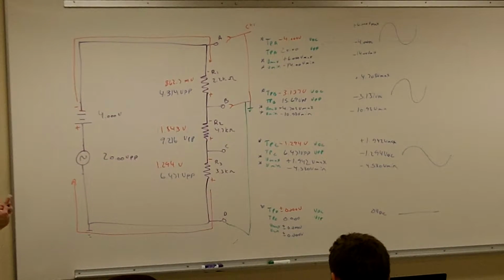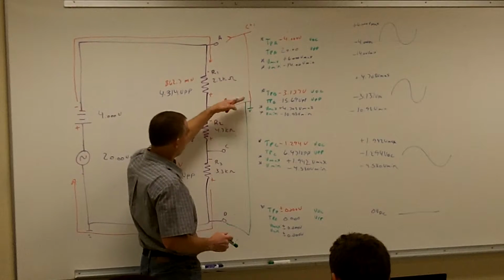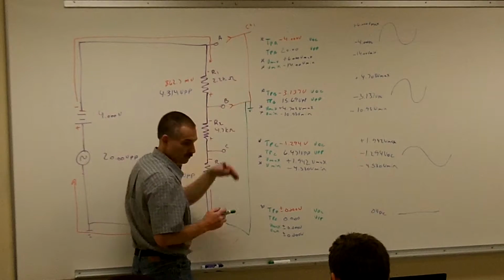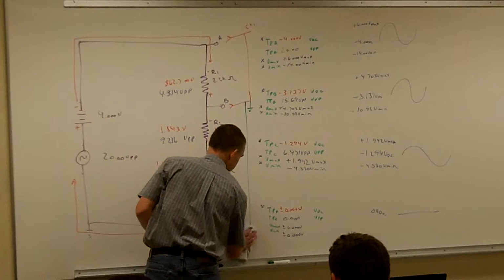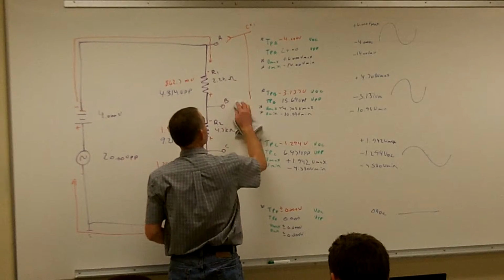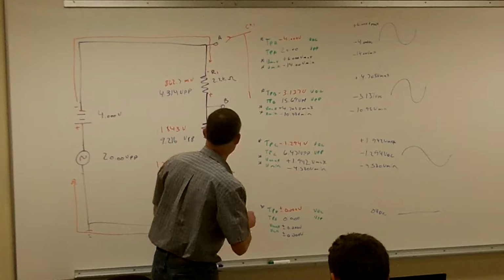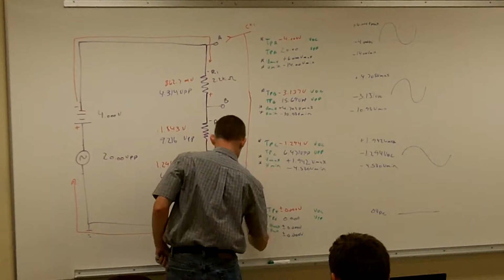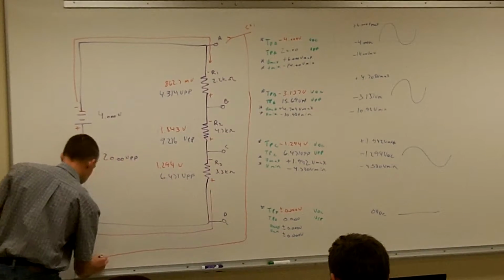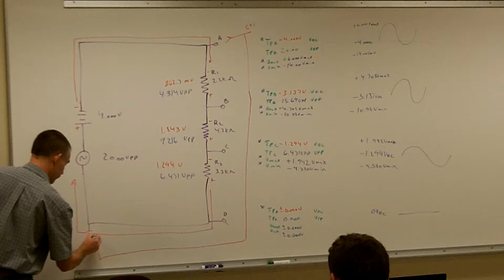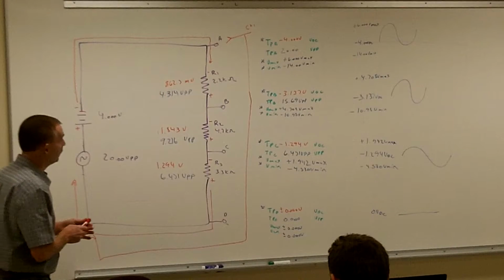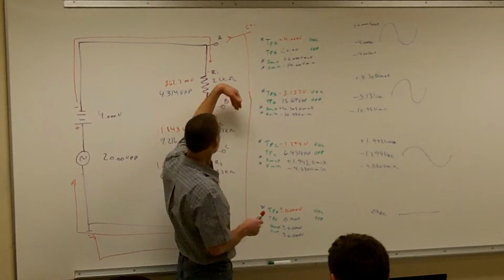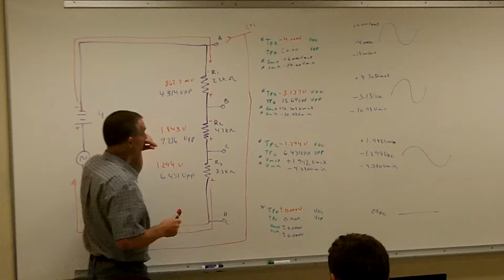So that's why you can never, what we call, float the ground. That ground can never be floated. So always make sure that the ground clip is always staying on your point of reference. So I'm going to bring it down here and tie it onto my ground. Whenever we call it floating the ground, you'll hear me hollering that out in the lab. I'll say, oh, don't float the ground.